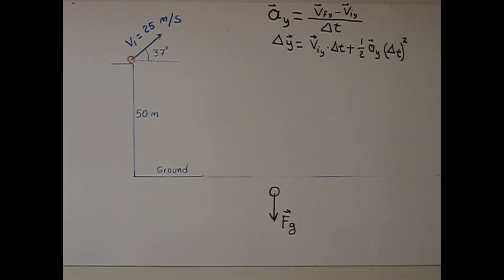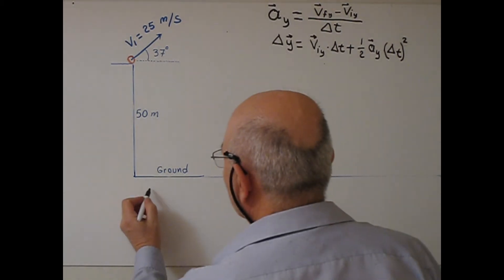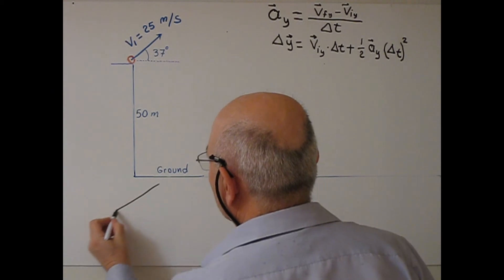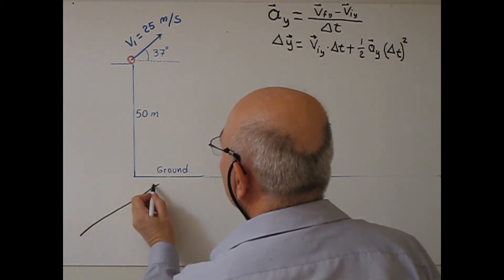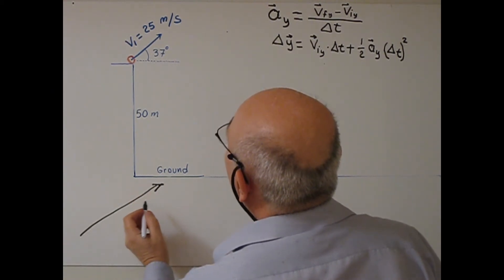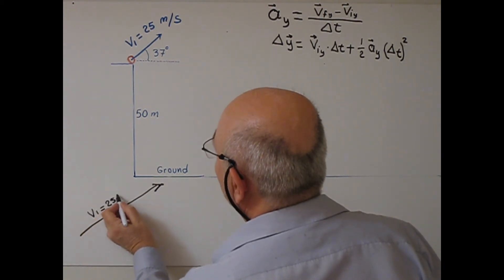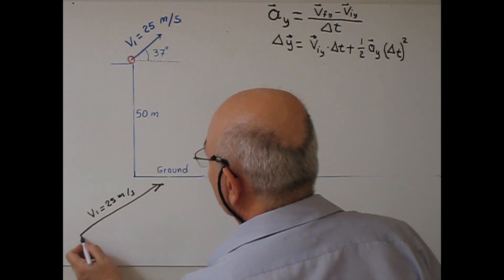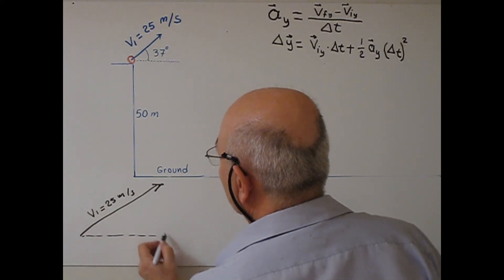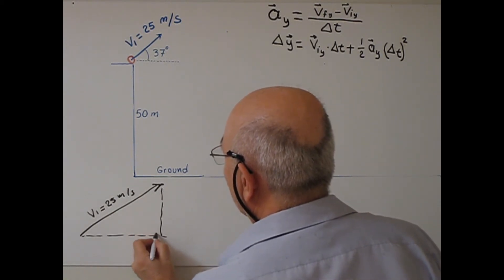Okay, let's calculate the x and y component of initial velocity. Okay, so this is the initial velocity, basically. V1 equals 25 meters second. So, this is x component. This is the y component.